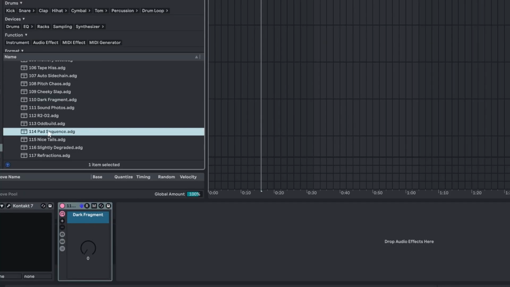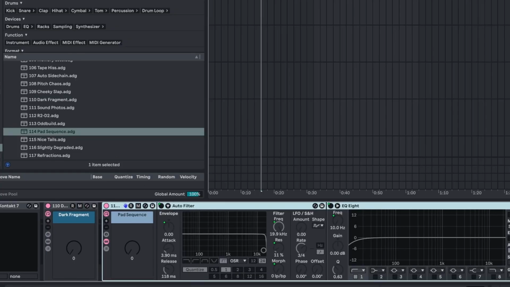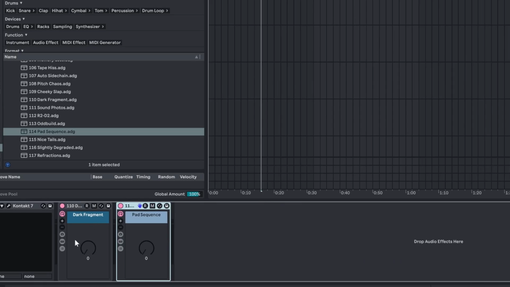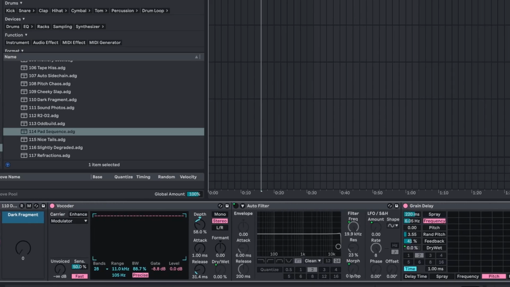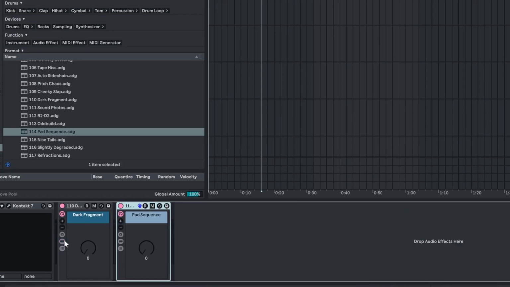It's a bunch of custom Ableton effect racks that they've built using all stock Ableton stuff. And they've mapped these to a single knob. So it's really, really easy to just turn these knobs either up or down and get some really cool and complex sound design things happening. So let's dive in and check some of these knobs out.